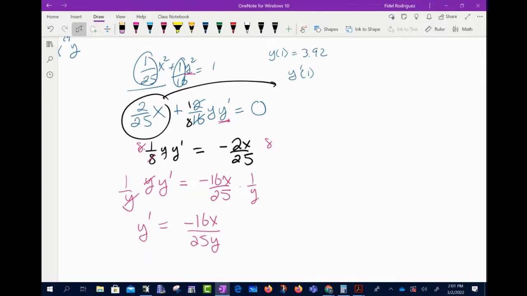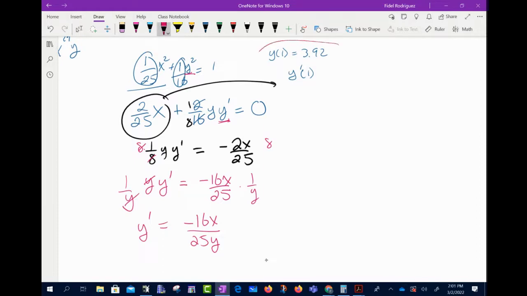I'm sorry? Nothing, I was just wondering if it's possible to take the square root of the entire equation. Well, remember, when you're taking the square root, how many square roots would we end up with? One positive, one negative, right? This is why we're doing implicit differentiation, right? Otherwise, now you've got a whole mess of a problem to deal with. That's the whole point of implicit differentiation: how do you find the derivative of a graph or an equation where you cannot explicitly solve it for y? That is implicit differentiation.